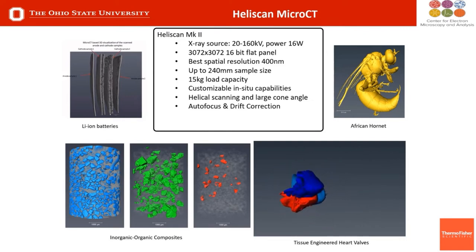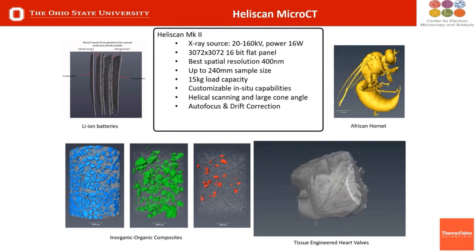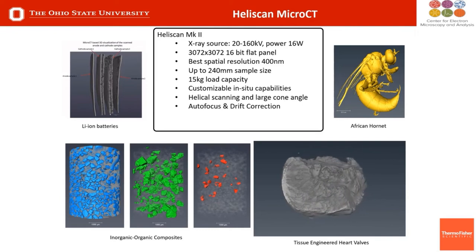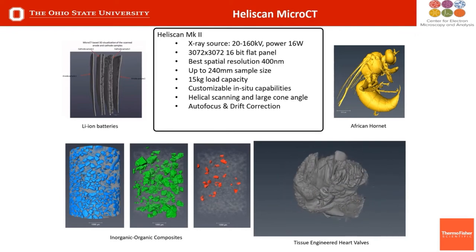The thing that really sets the HeliScan apart, and is in the name, is the helical scanning system, which allows us to traverse large distances and scan in a helical fashion. That really improves the data you can collect, but also the amount of time it takes to collect that data.